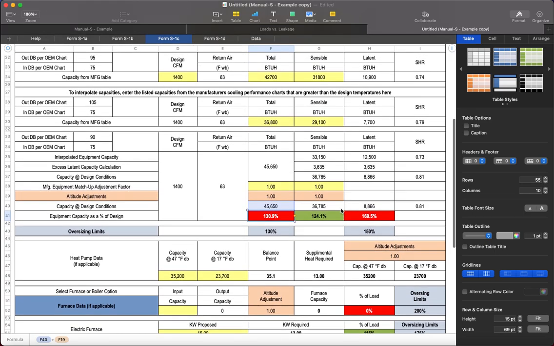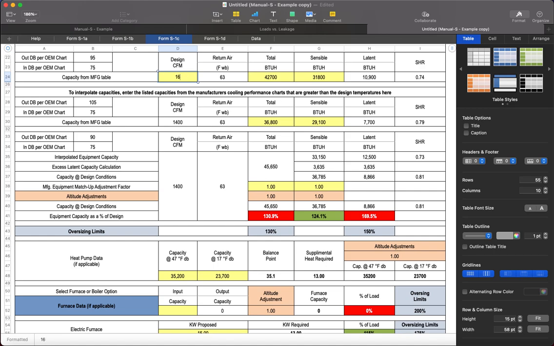So next we can deduce from this that latent is our problem. So what I would do from there, the way to reduce your latent capacity would be to increase your airflow.